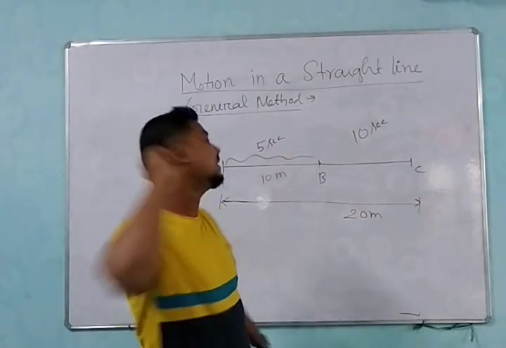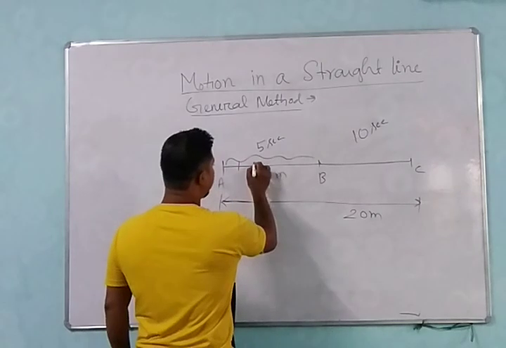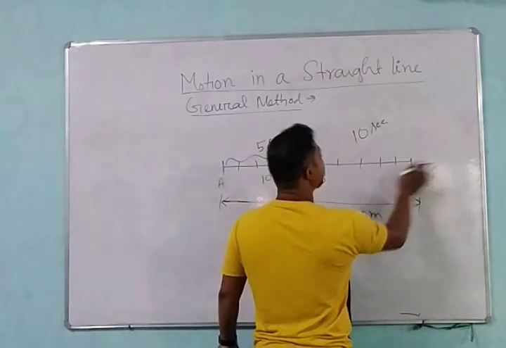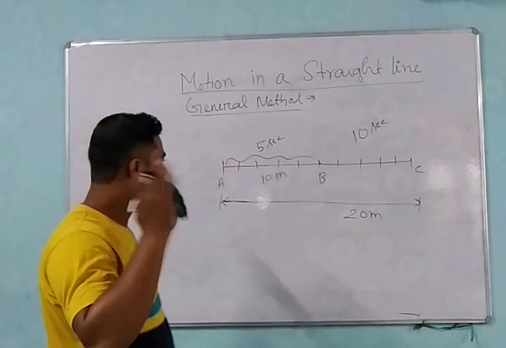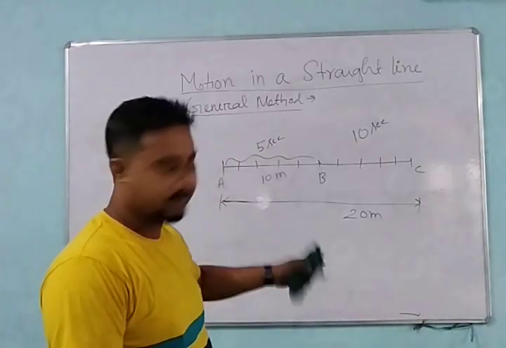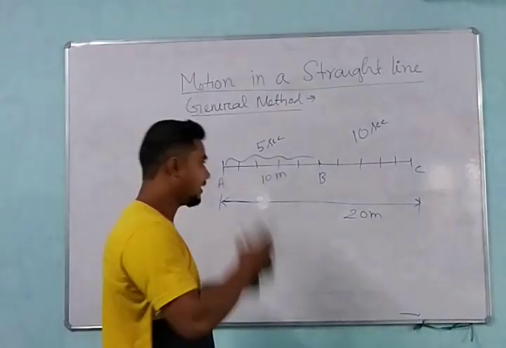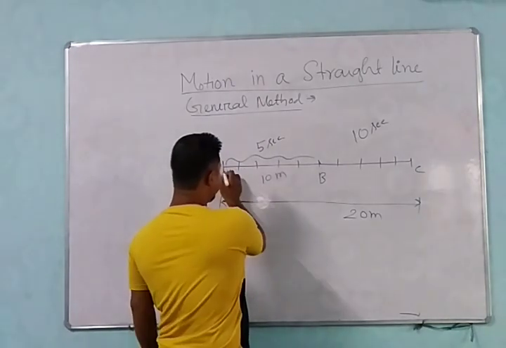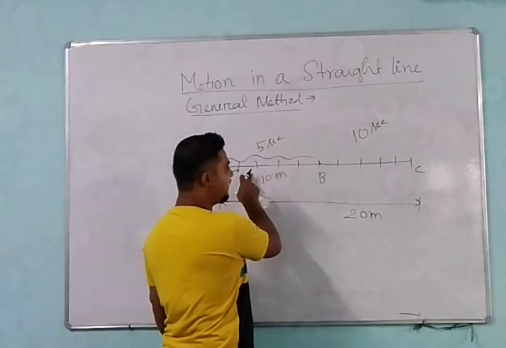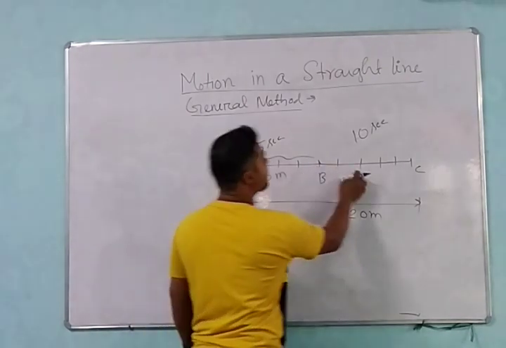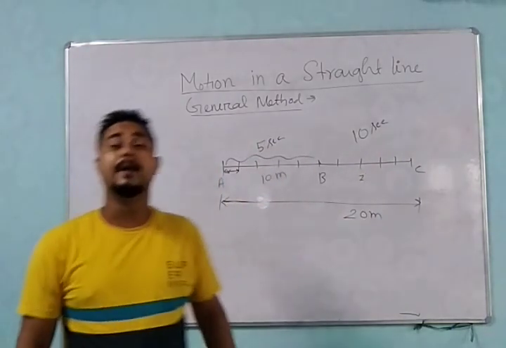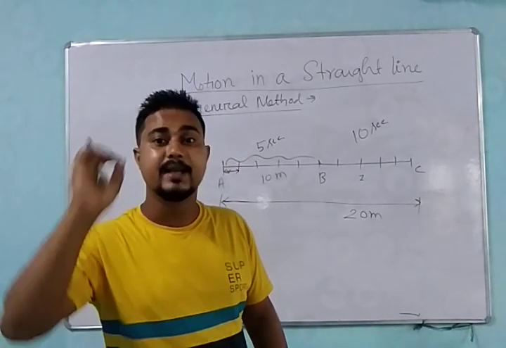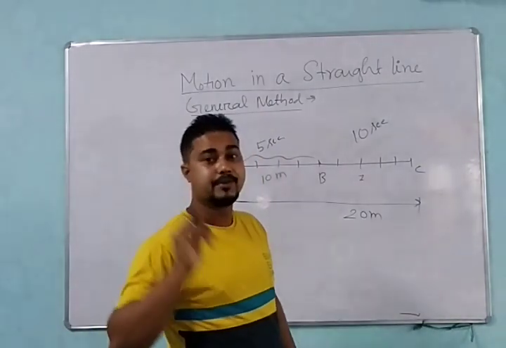Find out the distance traveled by the body in 7 seconds. Let me do it like this: 1 2 3 4 5, 6 7 8 9 10. Let us take them to be identical. In the first second it has covered this much, then this much again. Then if we look at 1 2 3 4 5 6 7, it is the 7th second. Then we have to find how much distance will be traveled by the body in 7 seconds. So from the figure, if we try to find the distance, then it will be how much?